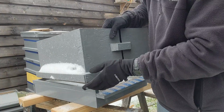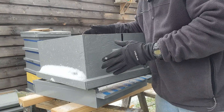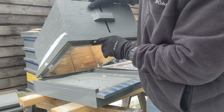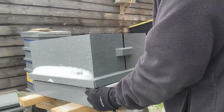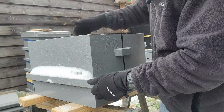The first ones of these I put at the very bottom of the box, but I couldn't get my boxes lined up. So what I ended up doing was, now I hold them a 1/2 inch high. That allows me, with my fingertips, to feel and align the boxes like that, so they're lined up.